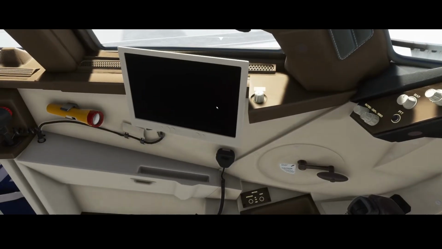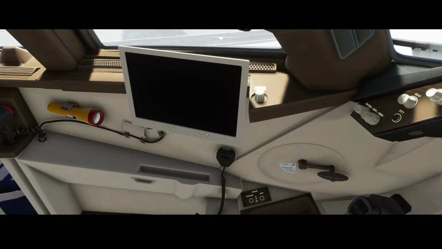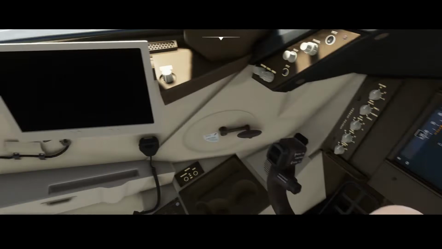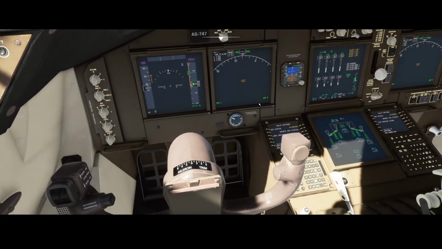So first of all, there's a screen here. I don't think it was there in earlier releases. Fortunately, the screen doesn't work yet, but that will probably come in the near future. There's a new font being used, a pretty clear font, so you can now see a lot of things. And there are now nice messages, for example, time to align for the navigation system or the IRS is now being displayed. There are some new messages here to show you what's going on. So the MCDU messages are updated, so it's far more clear what's going on.